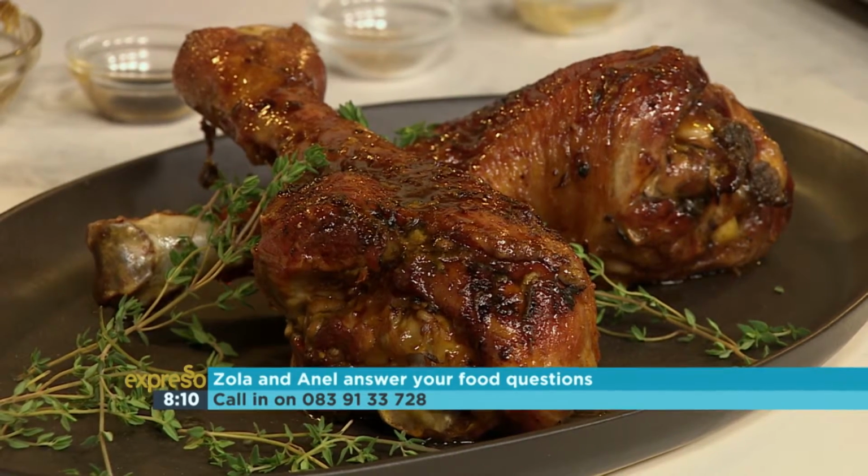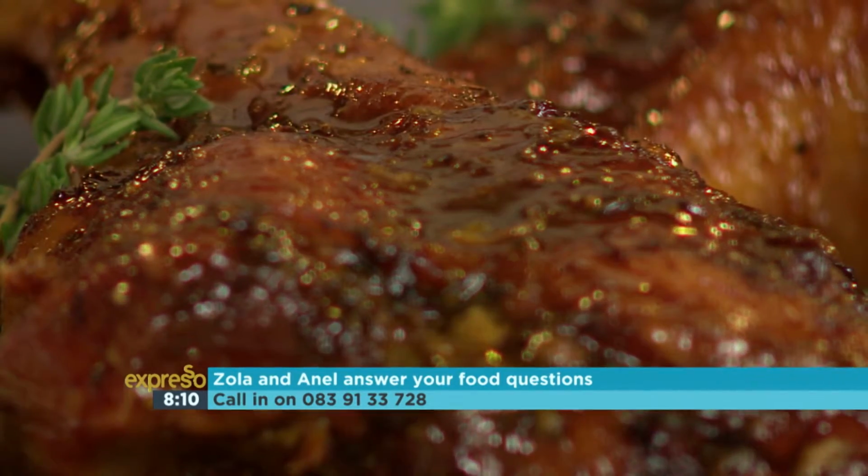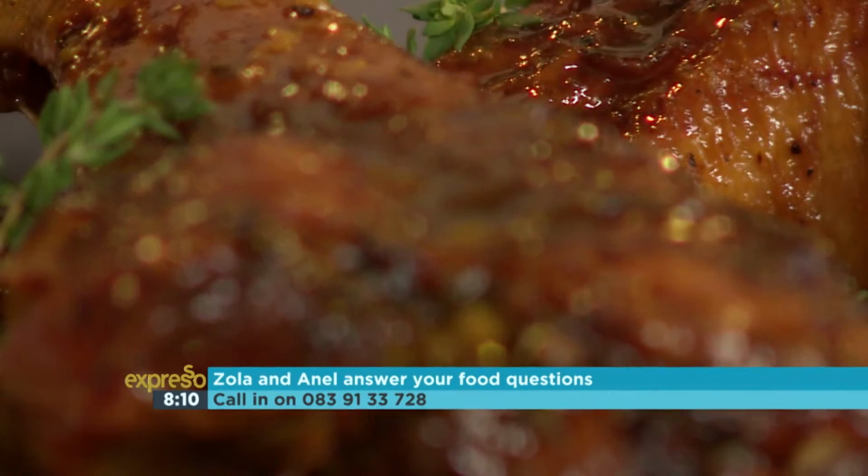My concern is that because it's cooking for such a long time, it might be dry. How do you prevent that? Because you're braising it and steaming it while you're roasting it, that maintains the moisture. And remember, it is a really big leg, so it cooks for a long time. The leg is not supposed to be as dry as the other part of the turkey, the breast. It's brown meat. And if it's a bit dry, use this delicious sauce. Get it in there. Beautiful stuff, ladies.